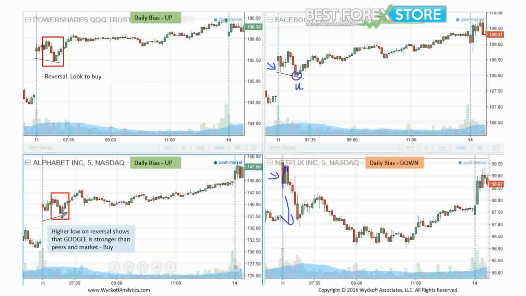But Google is very interesting. It creates a higher low instead of a lower low, like here in QQQ and Facebook. This is definitely something that we're looking for in the same type of gap. So we might be opening a position right away right here and either closing it before 9 or keeping it as we see that the market is trying to commit to the upside. And then we could use the 9 to 11 as our stop loss period, where we're defining the lows and the highs, and if we're trading to the upside, at 11:05 we're just going to move the stop loss below the lows at 11.